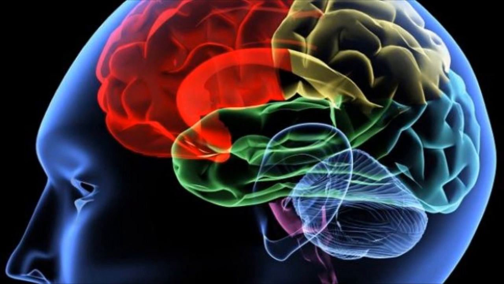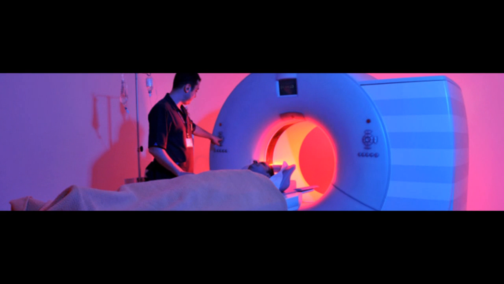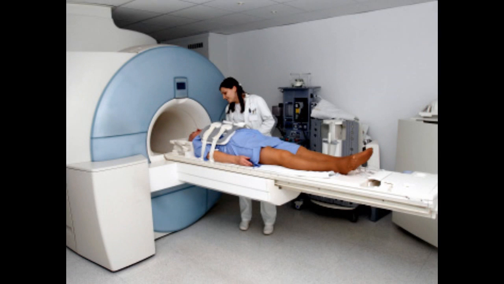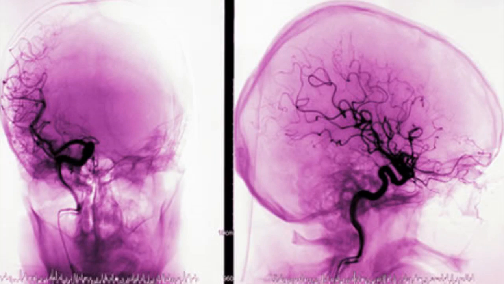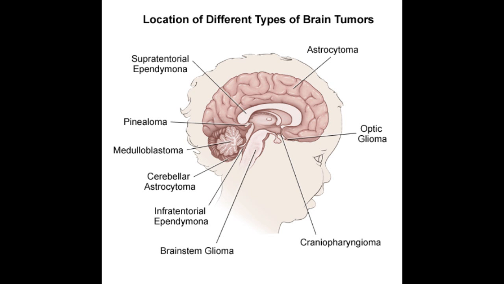Most brain tumors are not diagnosed until after symptoms appear. After looking at the medical history of a patient and performing a physical examination, the doctor will continue with a neurological exam. This exam tests alertness, muscle strength, coordination, reflexes, and responses to pain. Depending on these results, the doctor may order a brain scan. The scans that may be used include MRI, fMRI, CT, and PET scans, which give detailed pictures of the brain and help determine the type of tumor. Angiograms, or MRAs, are also used by applying dye and x-rays to blood vessels to look for abnormal blood vessels or signs of a tumor. After the test results come back, if a patient has a tumor, the doctor will begin the staging process, which includes explaining where the tumor is located, where it has spread, and if it is affecting other organs in the body.